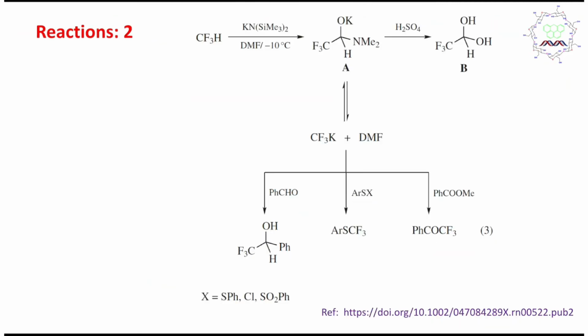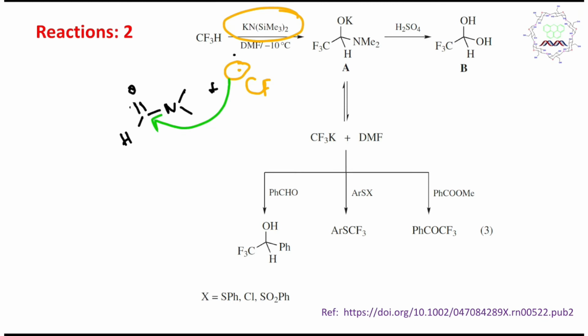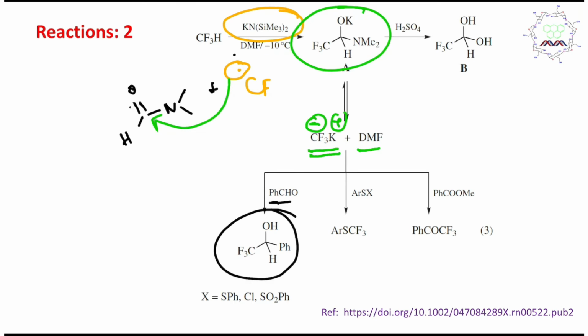Now next reaction. Similarly student, I have explained that this amide produces this CF3 minus anion nucleophile, and it can also react with DMF. DMF is nothing but N,N-dimethyl formamide. DMF is not a good electrophile, but still in a reversible way, it can bind and open. So this is first produced. So you can see it's nothing but a potassium salt, means this anion, K plus, with DMF as solvent. Now if you allow it to react with an aldehyde, just as I have explained for ketone, using the same logic, you can say it could result in this alcohol derivative using aldehyde.